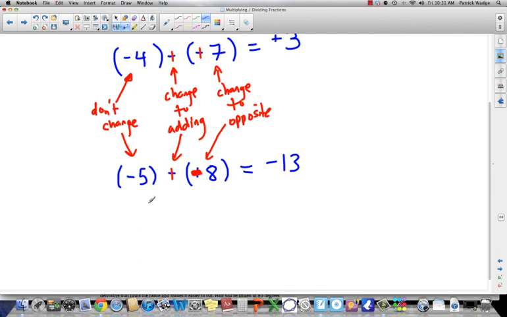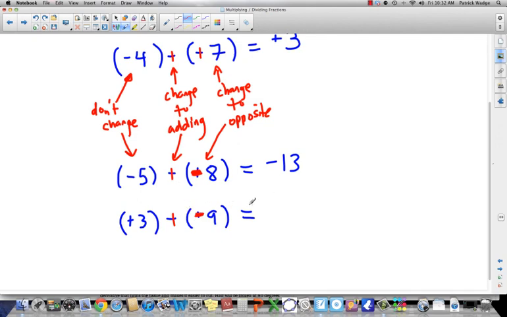One more example. How about, I don't know, positive 3, take away positive 9. I don't know why I'm doing another example. If you understand the previous ones, you understand. Okay, it's a takeaway, a subtracting question. We don't want to subtract, so we're going to add the opposite. Don't change the first number. Change this middle sign to plus. Opposite of the second one, so it's now a minus 9 question. Now it's an adding question.